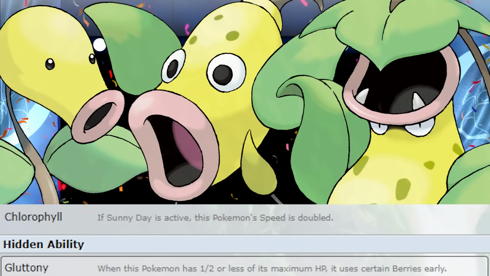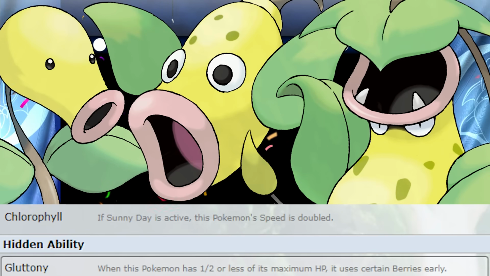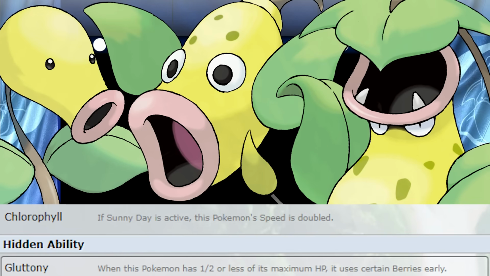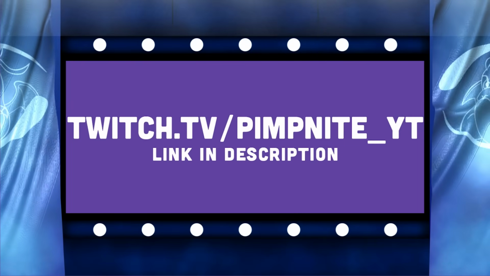So we got Bellsprout, Weepinbell, and Victreebel. I'll be using these three and the shiny versions to make up a full team of 6. Now, this evolution line doesn't have many abilities at all. We've only got Chlorophyll and Gluttony to work with, so that's going to keep things pretty simple. Chlorophyll's really good because these Pokemon aren't the fastest, and you can make them very, very fast with the sun.